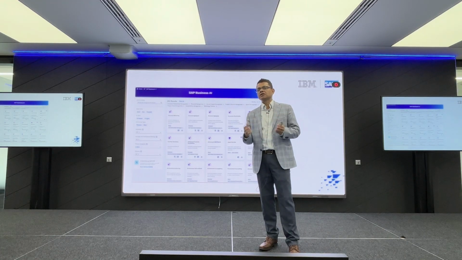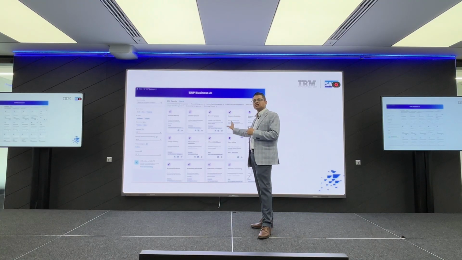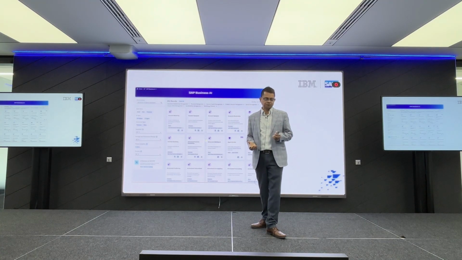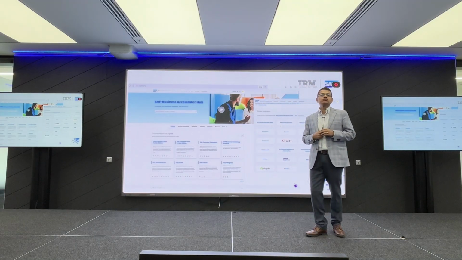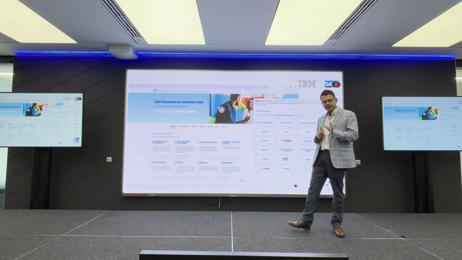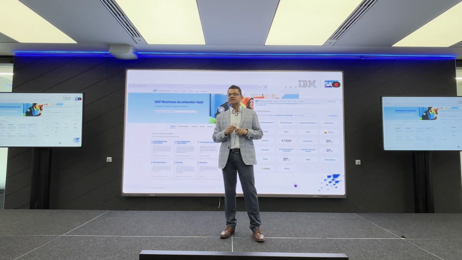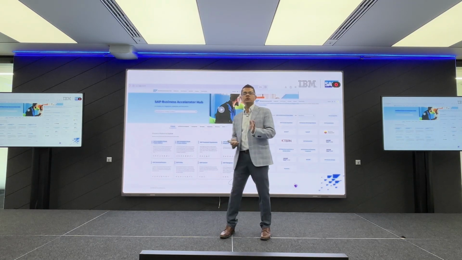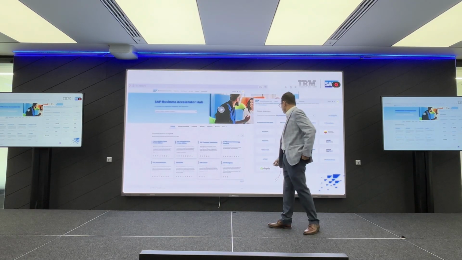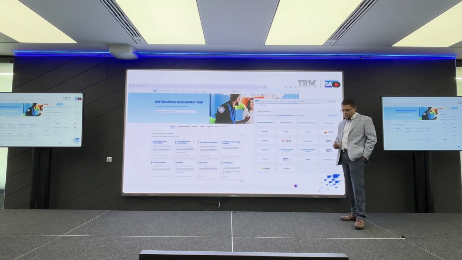It's like S4HANA. You still do some, but the customizing that you do will be more like an SPRO customization or a development customization. And then you've got a business accelerator hub which tells you all the APIs that S4 has. This is where you make your business case to S4. You go and say, guys, I'm able to do this in ECC, but it takes me 6 months. You give me S4, I can do it in 2 months. And how do you prove that? You have the business accelerator hub and all the different integrations out of the box that SAP is providing.